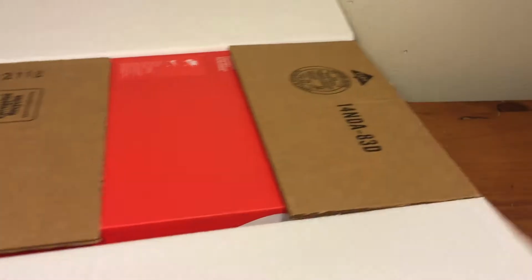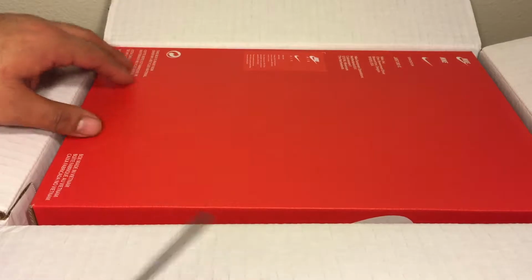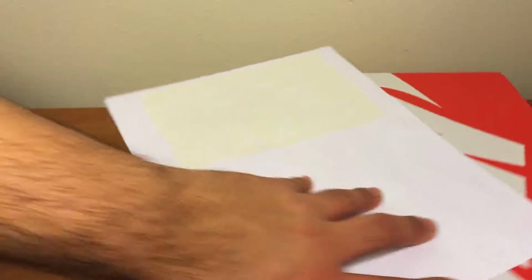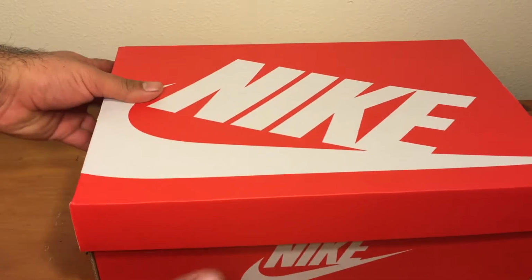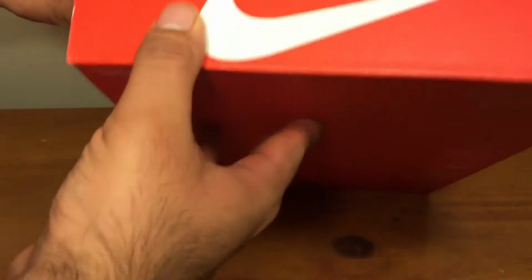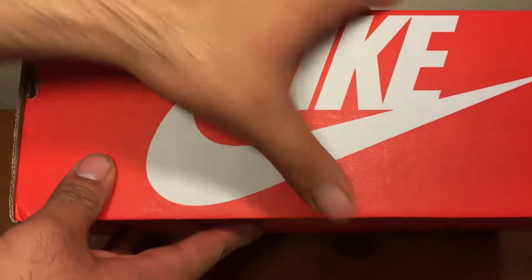So as you can see, you have a red box right there, which is the regular Nike box. Can't remember what this is. Could be the Olympics Air Presto's, the ones that just came out like 3 months ago. Receipt, show that. All right, so you got your Nike there on top. You got your Nike on the other side, on the back.